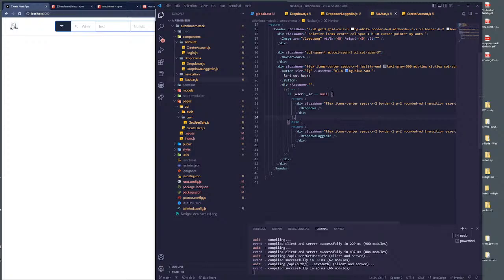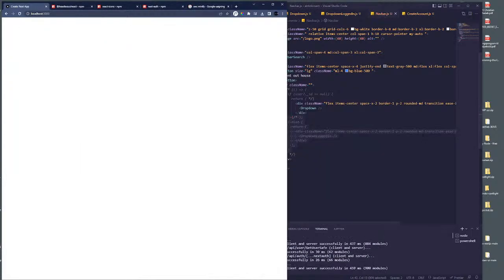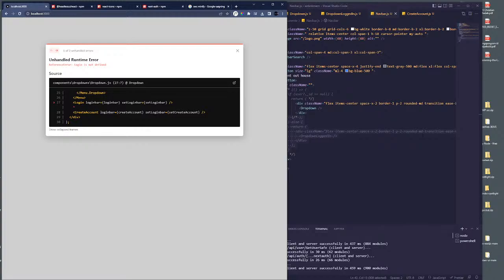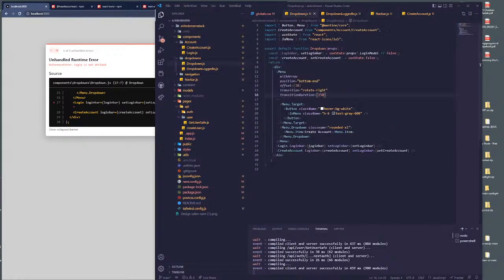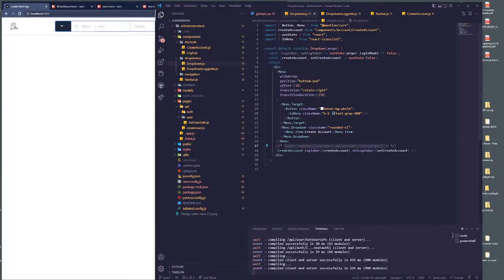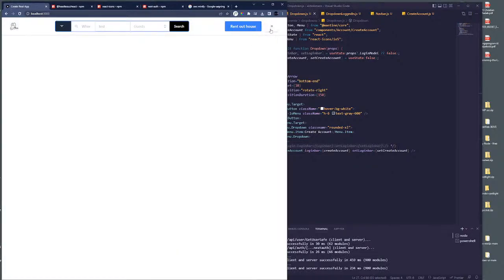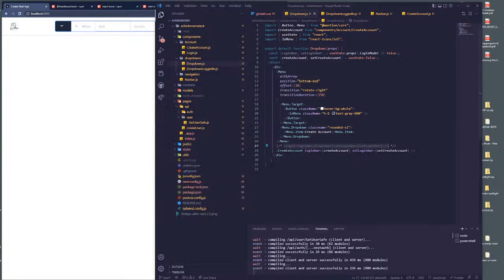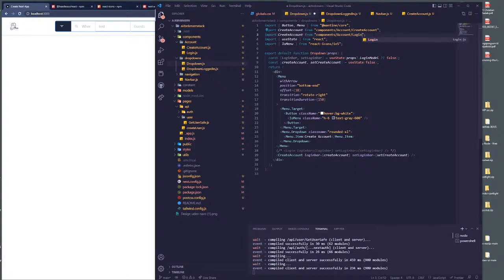Let's go here to this nav bar and for now just remove this. We can also remove this, and here is our drop down. I think we can just put in our login also, because we're going to create it now.